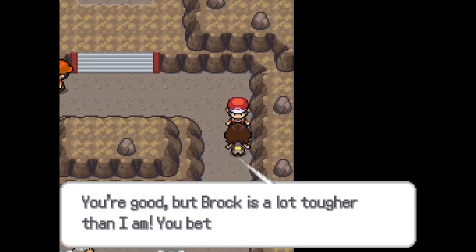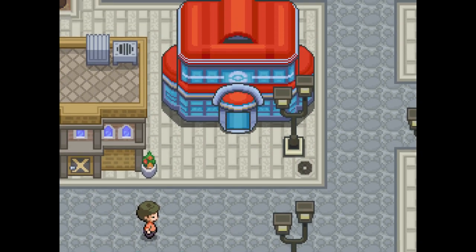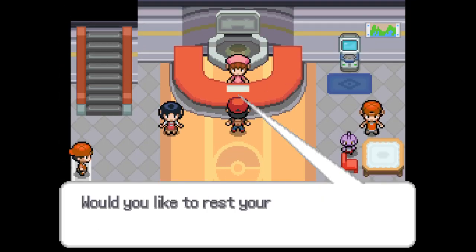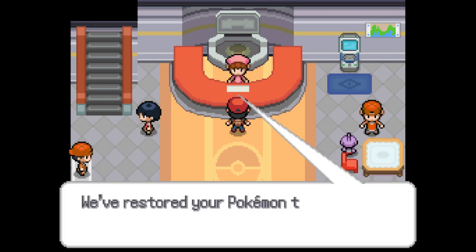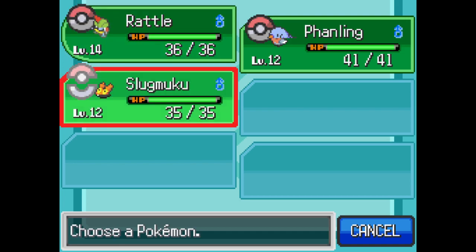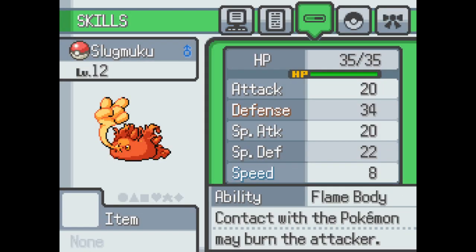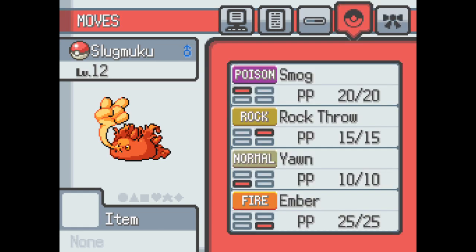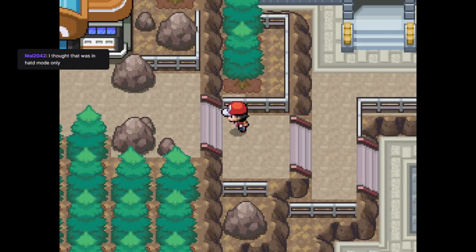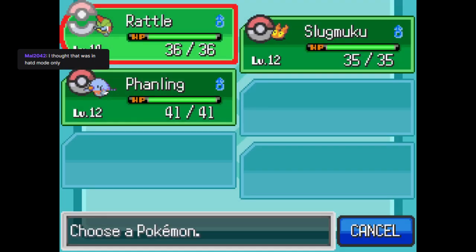Okay, the trainers in the gyms don't give me extra stuff. Good. Alright. We can only bring two of these guys into the battle with us. So I think my partner's gonna be Slugmuku rather than Fanling. Yeah? Flame Body. If I can get a Smog, an Ember, or even a Yawn on something, it'll be worth the swap. The biggest terror is whether or not it's gonna get attacked by, like, a rock or ground type move. I am in hard mode.